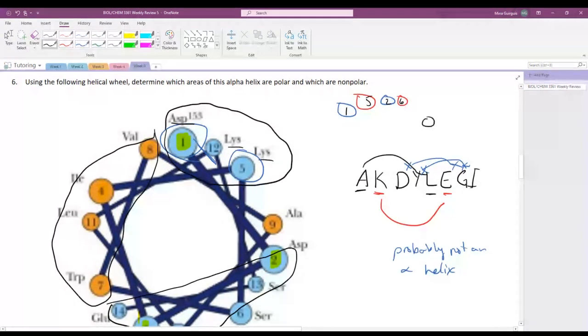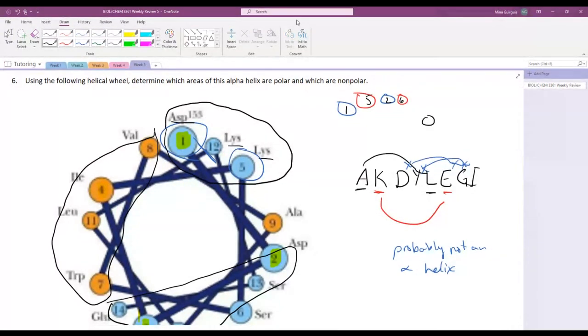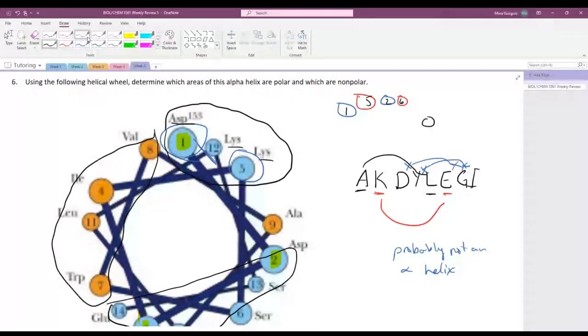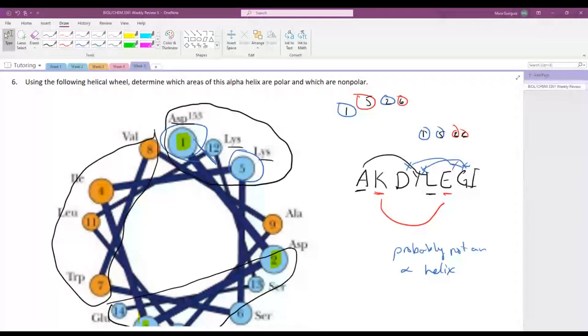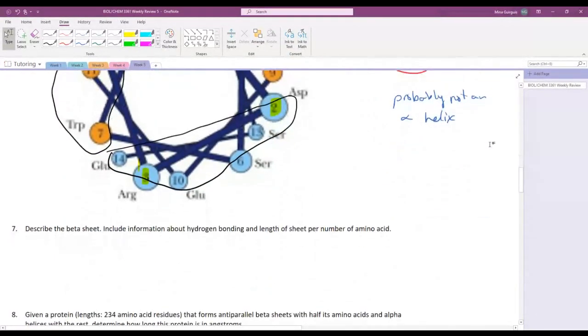Whereas if you had, that was supposed to be blue, I apologize, the 2 polar things and then the 2 nonpolar things next to each other, even though they're different in structure. So this is 1 and 5, and this is 2 and 6. Even though they're far away from each other in terms of their primary structure, their secondary structures put them right on top of each other, and that's a lot more stable. Okay? Does that make sense why that distance is important? Okay, terrific.